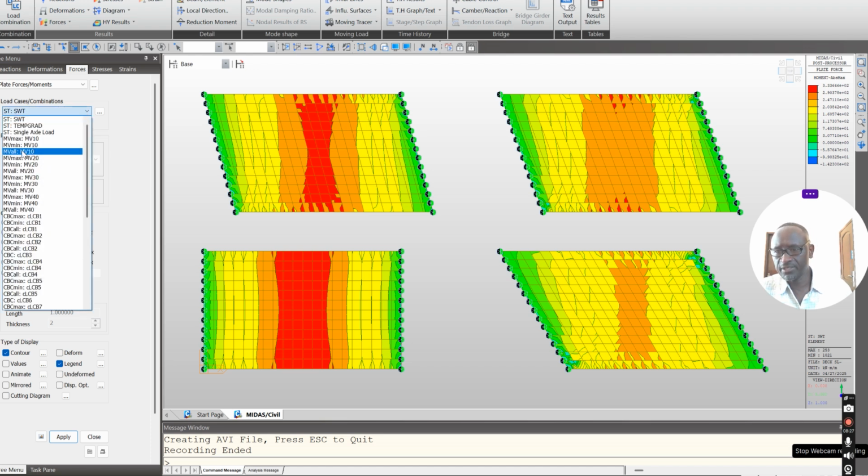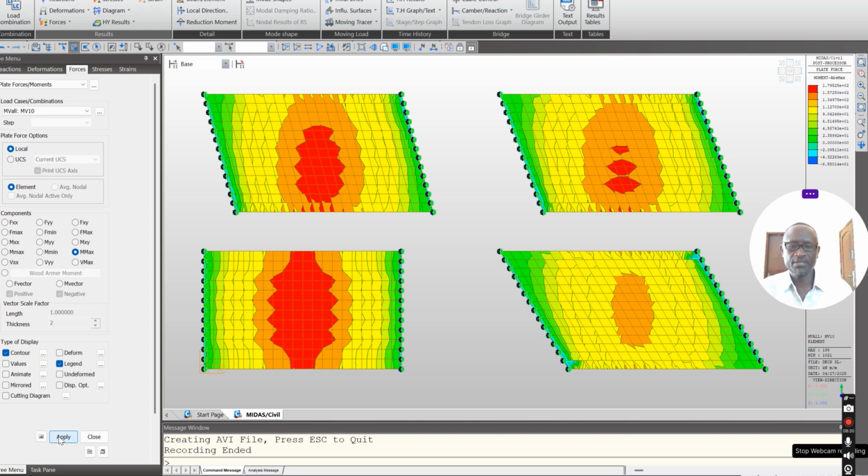So when I look at the traffic, how does it behave? This is how the traffic load will behave on the skew deck. You can see that this is more or less similar, though there's a shift. This is uniform, but there's a shift. When the angle goes to 20, it shifts further, and the acute angles tend to be mild, and these forces will tend to move there. Of course, because of the axial loads and the UDL, we need to expect some of these things. Then we definitely have the 30 degrees.